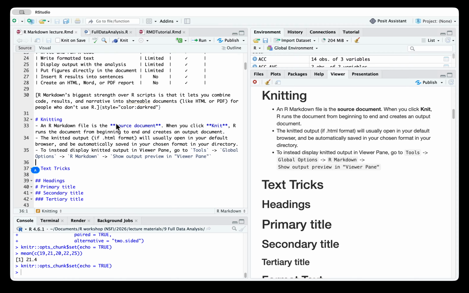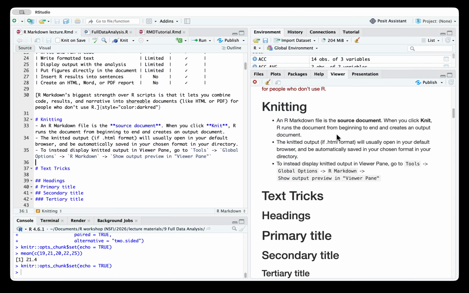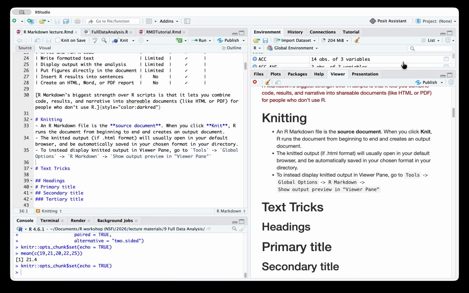Okay, so as you can see, the content from both sides is closely mapped with each other, and now we can talk a little bit more about how to knit the R Markdown file. So this R Markdown window is currently just the source document, and it will only produce the output when we choose knit. The format that it will knit the document into was chosen at the beginning when we created this script, but we can also customize the format when knitting at different occasions, like knit to PDF or knit to Word if we want to try different formats.